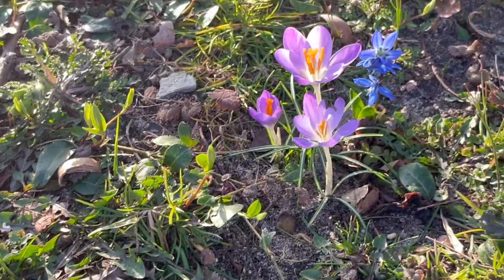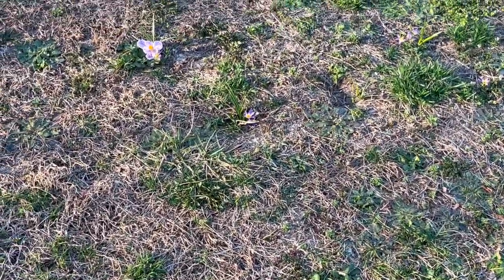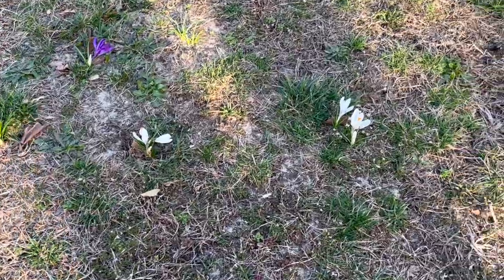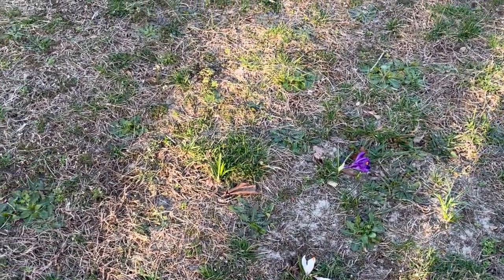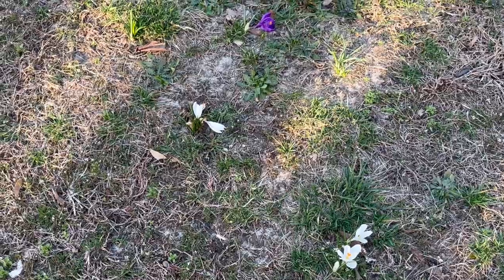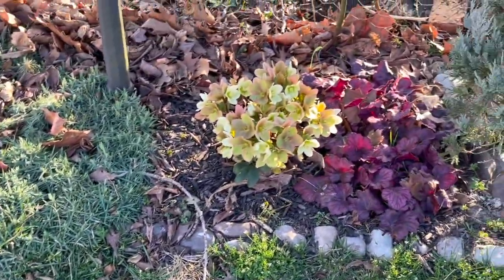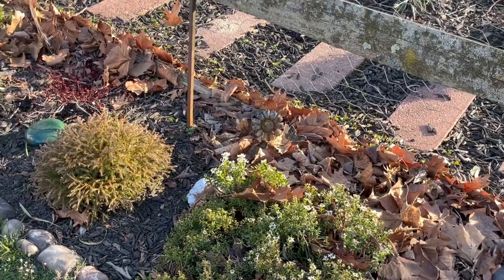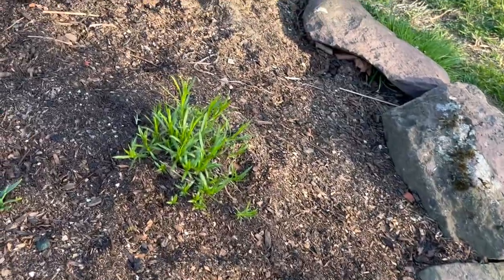Here are some more crocuses in the lawn — and I use the word 'lawn' loosely; the grass is terrible. The EPA came to do some soil remediation and gave us all really terrible sod, so none of our lawns in this area look nice anymore. So I'm actually trying to get rid of the grass and create more flower beds, because flowers and shrubs are prettier to look at anyway. Coming over to the deck steps flower beds — this is the Peter Cottontail yarrow that has put on an enormous amount of growth in the past couple of days.